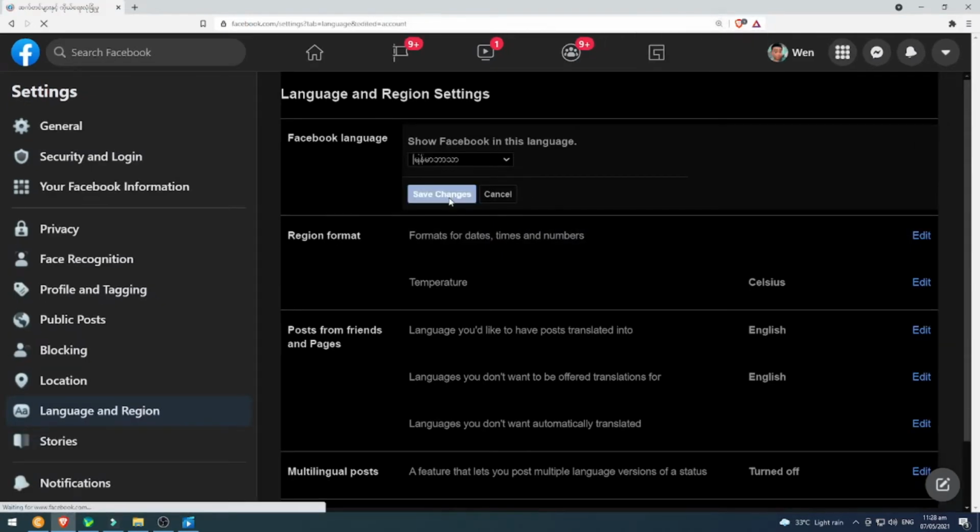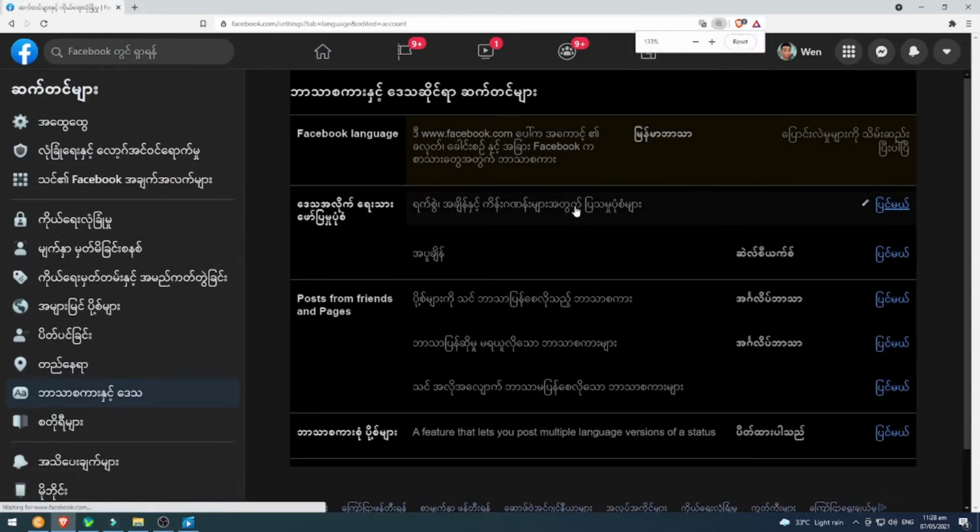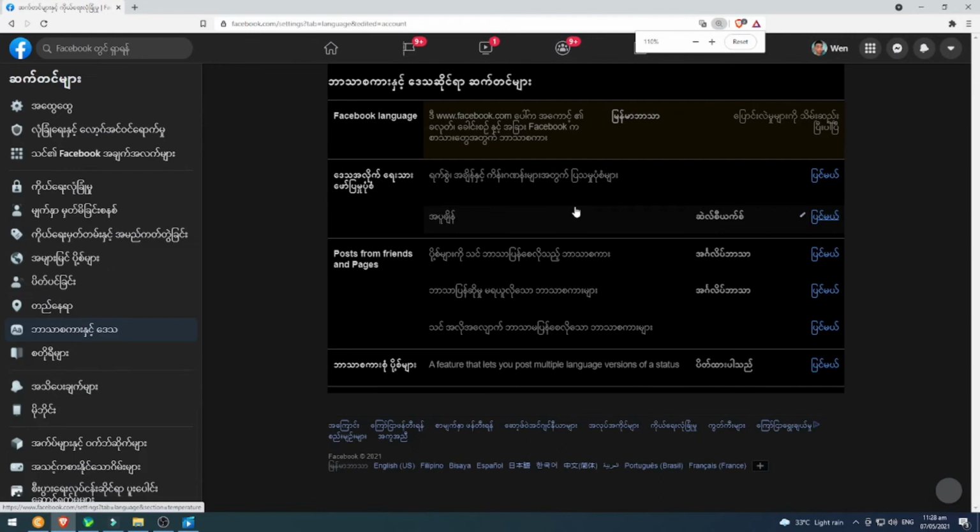After you save the language setting, the page will reload. Don't worry about the language, you don't need to learn that, we will get back to the English language later.